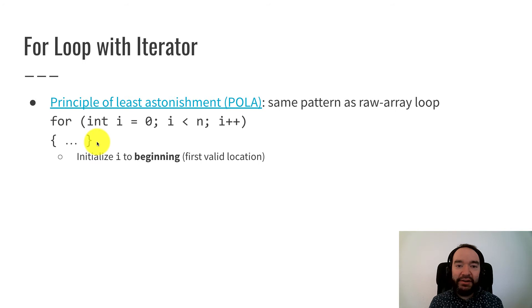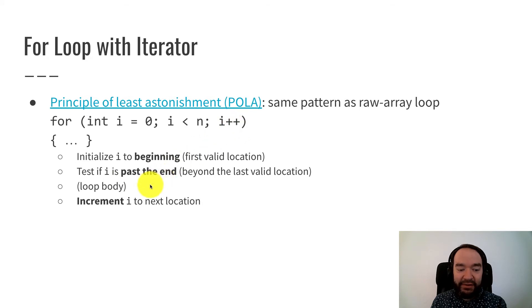So the design of iterators follows the same kind of pattern. The way this for loop works is first there's a step that initializes loop counter i to the beginning. And the beginning is the first valid location in the array. And then the i less than n check tests if we're past the end of the array. And then we have the loop body that executes and i++ increments i to the next location. Let's just study how this works in practice. So you start at a valid location, decide if we're past the end of the array, and then do something on a valid location, then we move to the next location. That pattern keeps going, which means that eventually i takes on an invalid location.